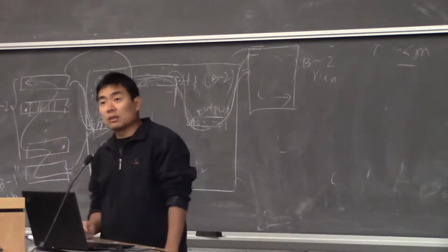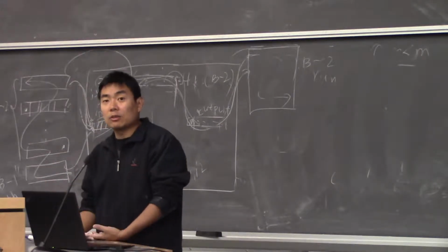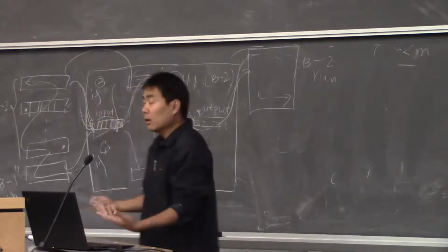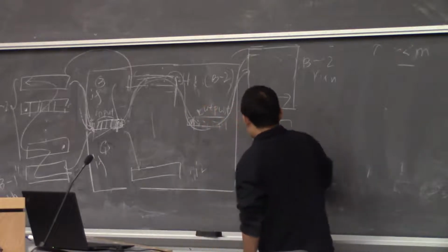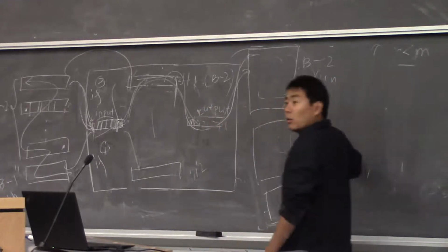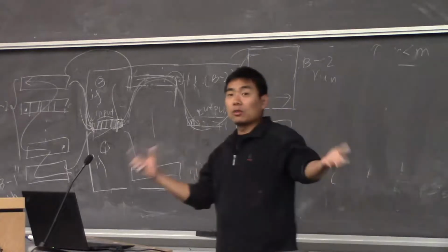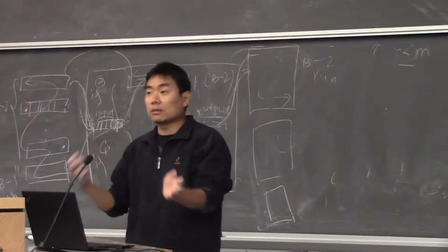Back to Charlie's question, how many phases do you have? Well, if you have a single run, you have a single phase. You don't have to run any further phases. However, if you do not have a single run, you end up with multiple runs. What do you do? Well, you proceed as in the normal external merge sort. You proceed into the merging phase.